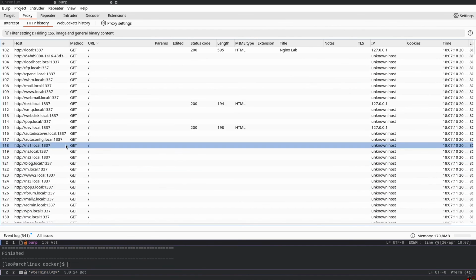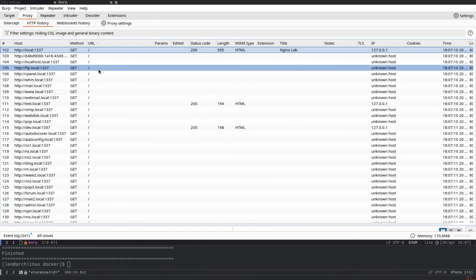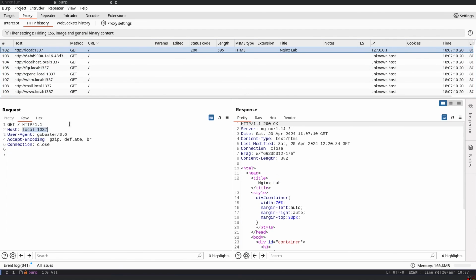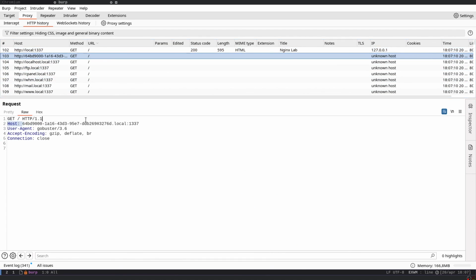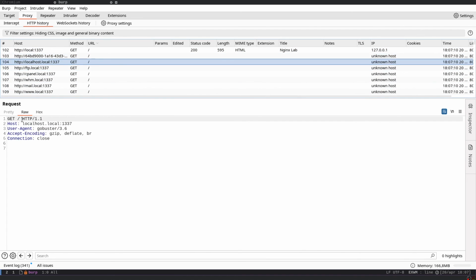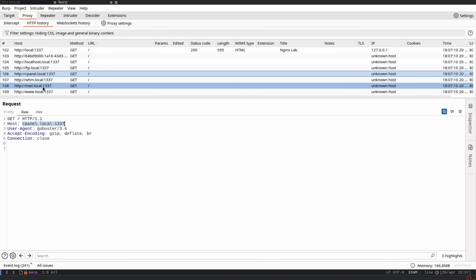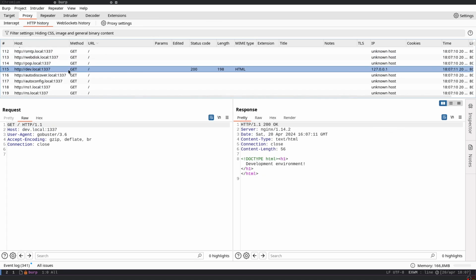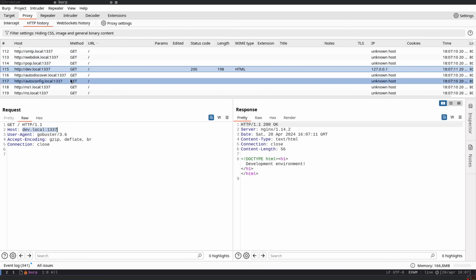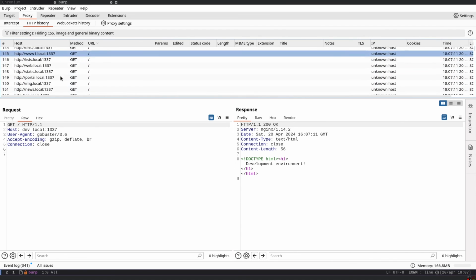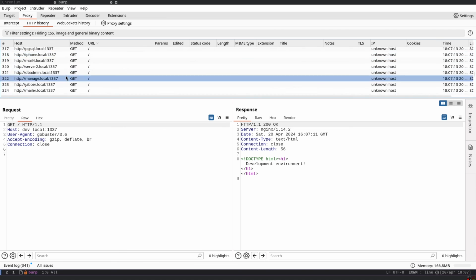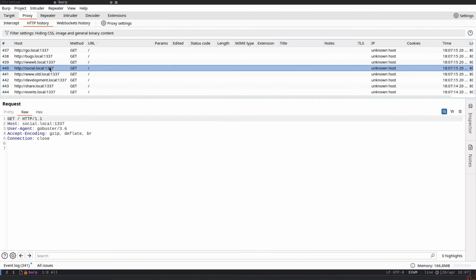But the idea is that, look, the request that we are making. So for example, in this case, we are making a request to local, so it's just local. Then here we're making a request to this hexadecimal.local, here to localhost.local, here to ftp.local, here to cpanel.local, here to mail.local. So it just keeps on going. At some point, we make the request to dev.local, and at this point we get something back, and so on and so forth. At some point, we make the other request. So it did not do it in time here, but essentially at some point we will make the request to prod.local, to dev.local, to test.local, and so on and so forth.